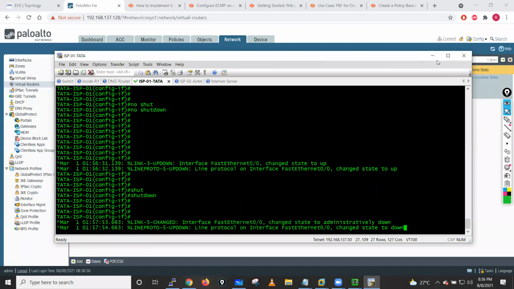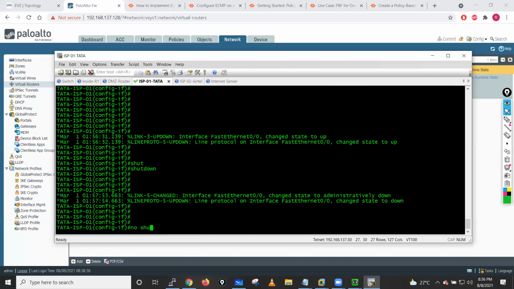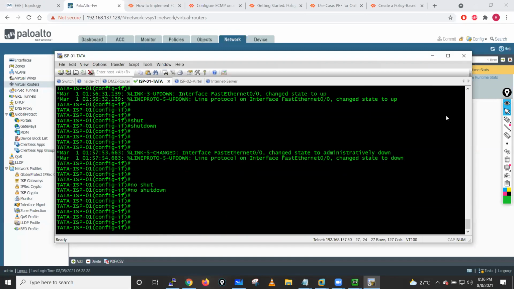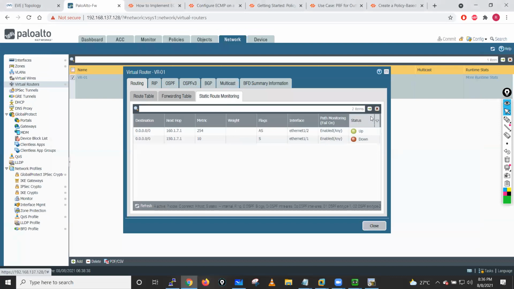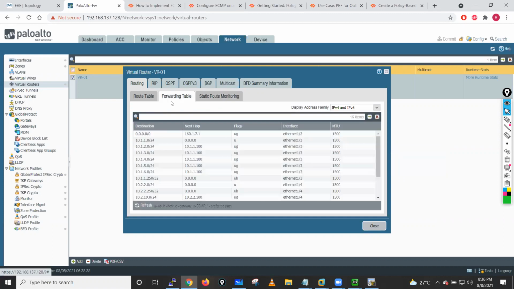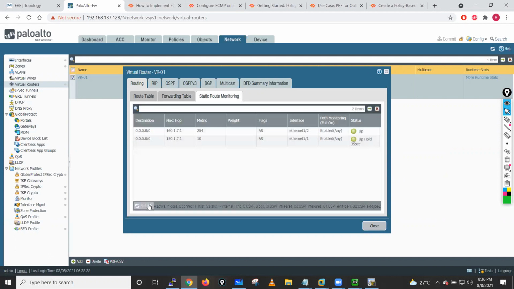So this is how your path monitoring works, right? If this interface comes online again, let's suppose I just run no shutdown. So this interface is in up state. If I go there in monitoring and refresh, see, monitoring has now succeeded, but it is in hold state because the preemptive hold time is 1 minute, right? You can see right now 47 seconds are active. And when this hold time is finished, you will see the route, which is 151.7.1, will be active here. Just wait here, guys. Wait for 1 minute.